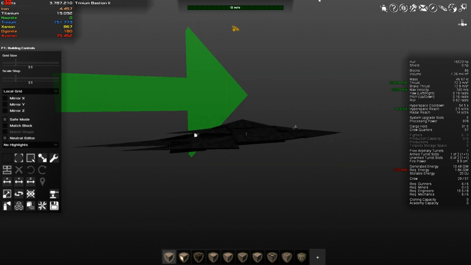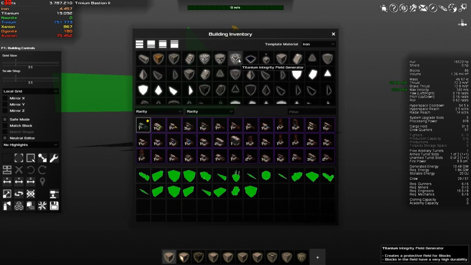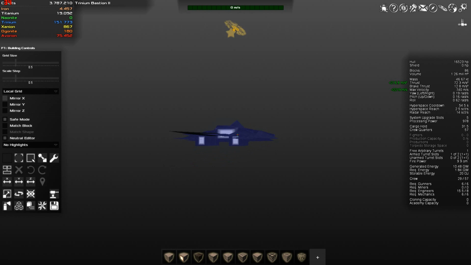The other thing is, of course, I'm not sure if this one has it on there, but we'll try, is integrity blocks, integrity field generators. This ship is mostly covered with it. I think just one fin on the back doesn't have it. This thing right here, the integrity field generator, essentially makes whatever the generator covers, that specific piece, 4 times stronger.